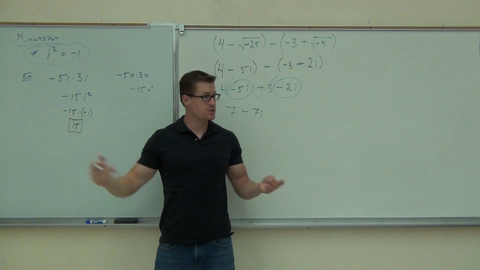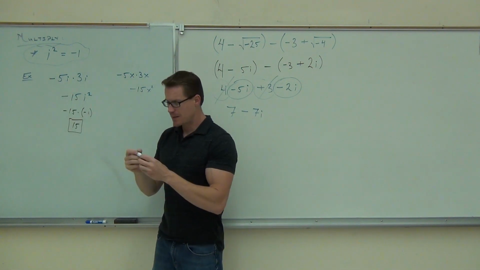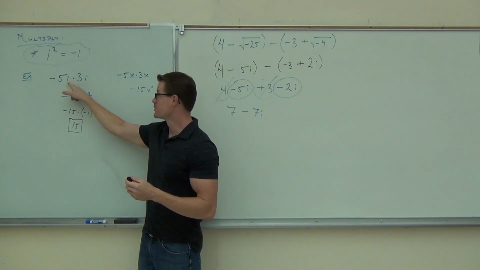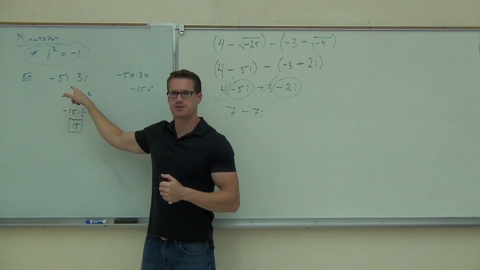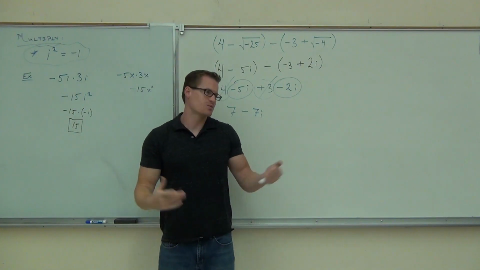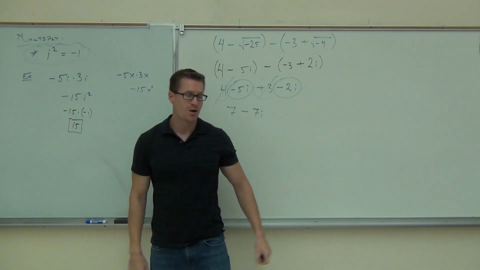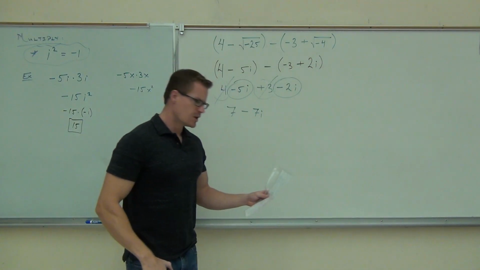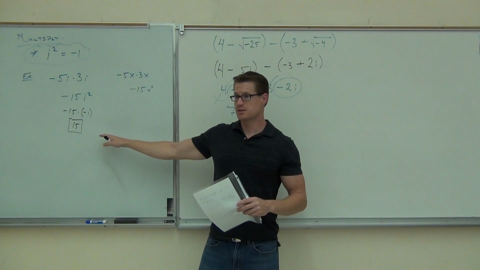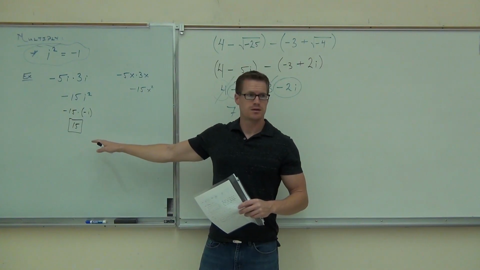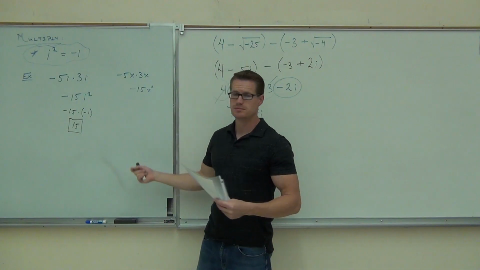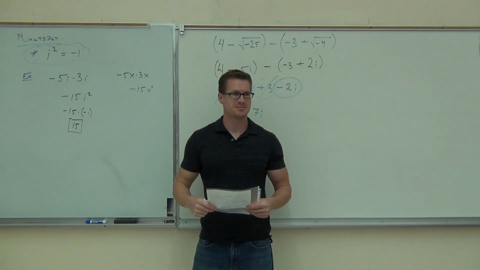Things happen with roots. These are roots here. And what's happening is you're multiplying a root times itself. Notice that? A square root times itself. What does a square root times itself do? Gets rid of the square root. That's why this happens. We're going to use this idea in division in just a little while. Do you feel okay with our example up here, why we get positive 15 out of that? Yes or no? You sure? If not, ask some questions. We've got time.